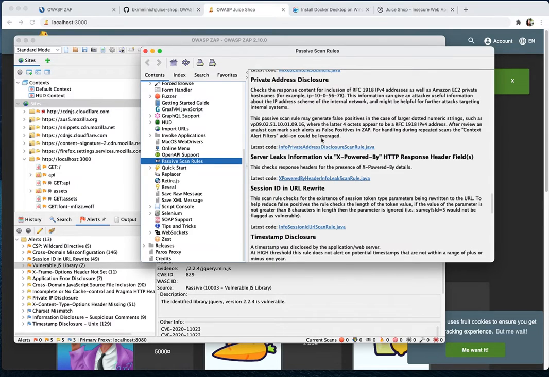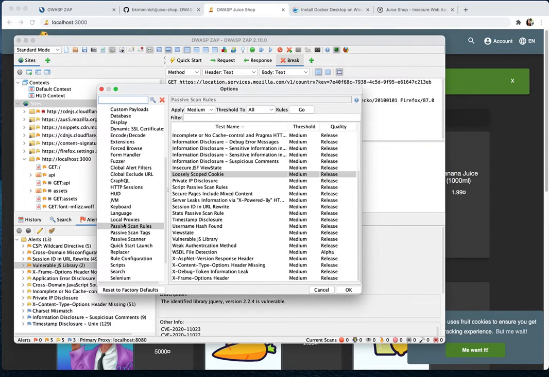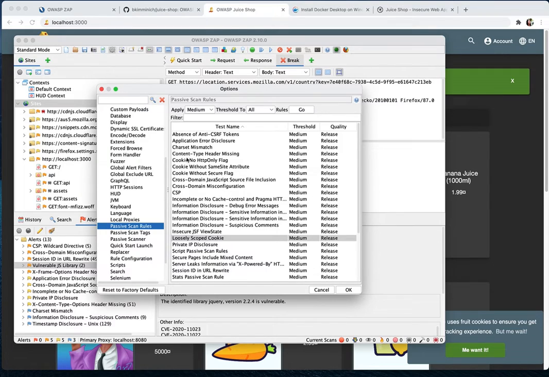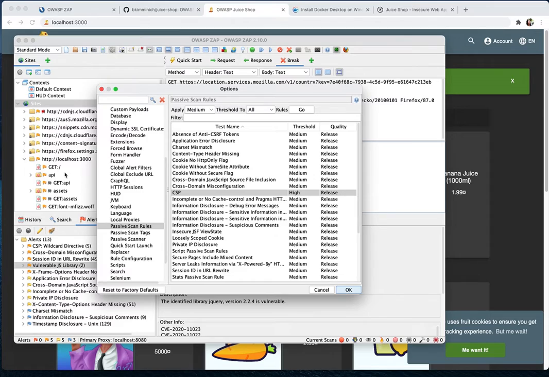In addition to understanding them, you can actually configure them. You can add more rules or remove rules. What we do is go to this menu, the gear menu. This is the option. When you click at the option, you can look at the passive rule. And here are all the rules. So you can change, for this CSP, now it's medium, right? Here is medium. You can change it to something else. Let's say I change it to high. For example, I click OK. If I rerun, it's going to change the alert. So you can configure a lot of things in ZAP.